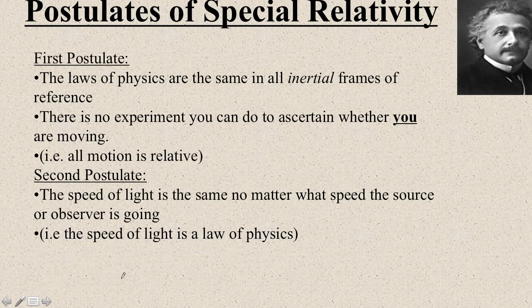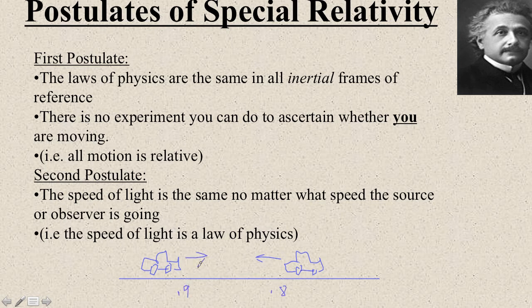Let's just keep going with this. Let's have two cars driving along, traveling toward each other. Let's suppose this guy's going 0.9 the speed of light and this guy's going 0.8 the speed of light. It's a head-on collision. These drivers, of course, see the photons from their headlights traveling away from them at the speed of light. There's a crazy red shift there. These drivers would not see each other going what you'd predict, 1.7 times the speed of light.